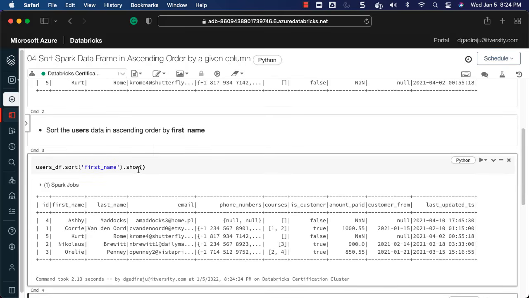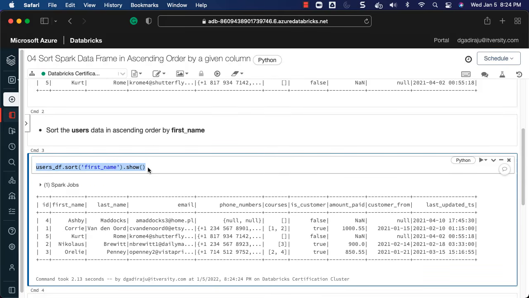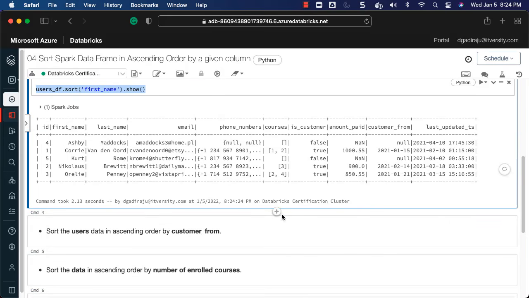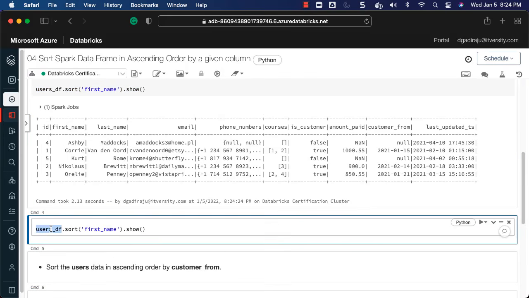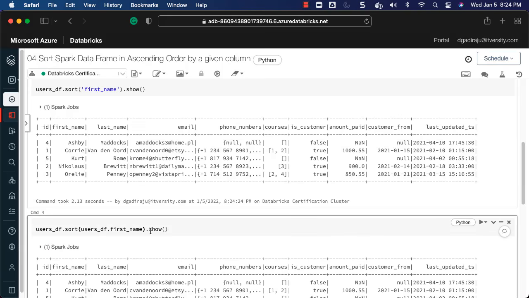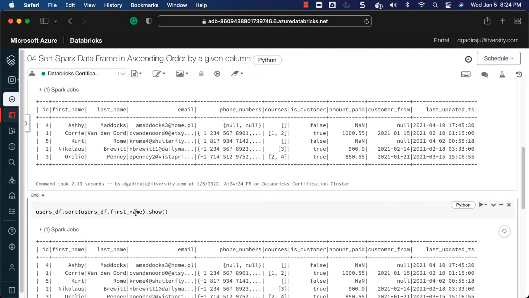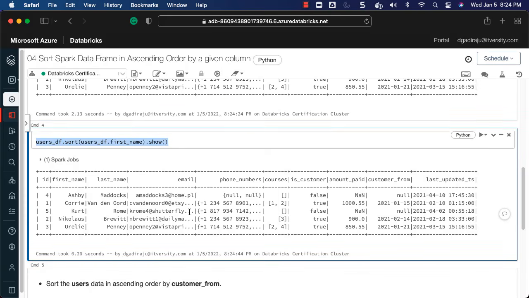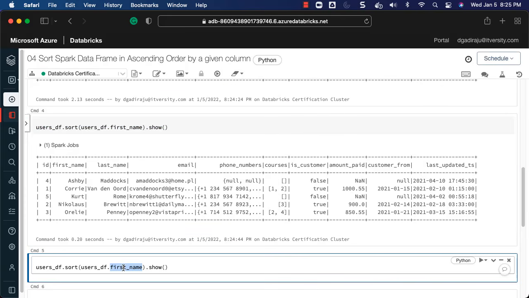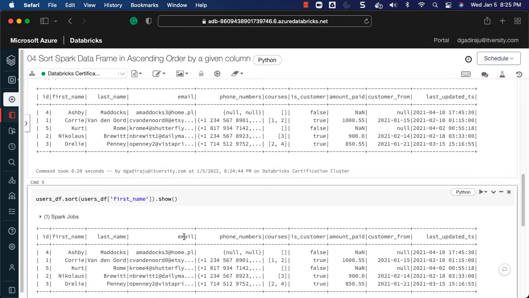Now you should be able to pass the column names as column objects. If you want to pass column names as column objects, then there are two ways. One, use the data frame name as a reference. Then you should be able to specify the column name in the data frame. You can see the output here. Also, you should be able to pass the column name in square brackets. When it comes to using square brackets, you have to pass the column name as a string to it. Let's see an example using that approach as well. Now we should be able to say users_df, then first_name. You see the output here.